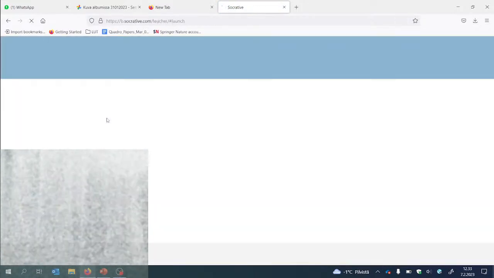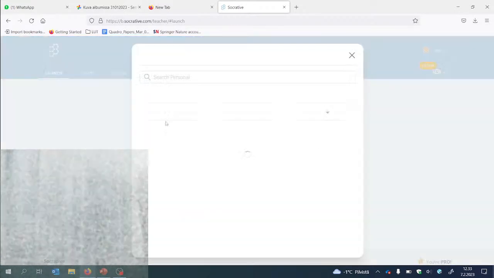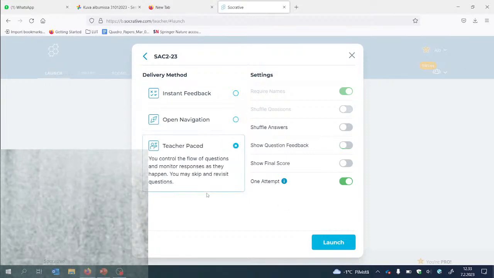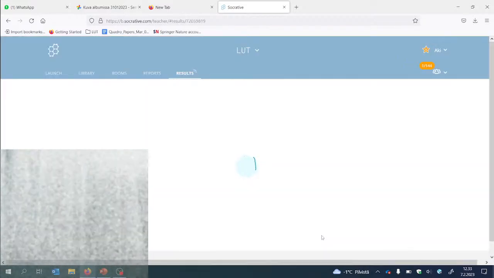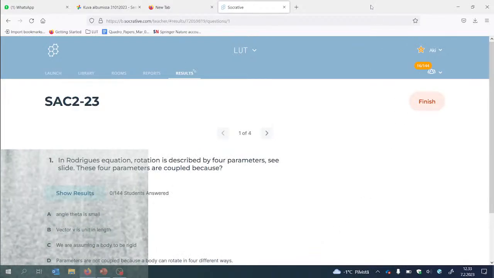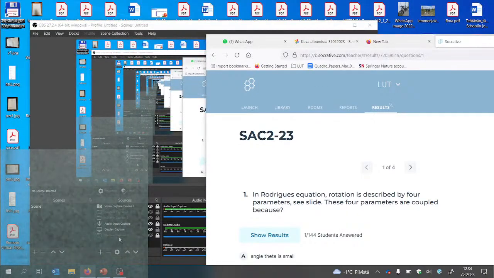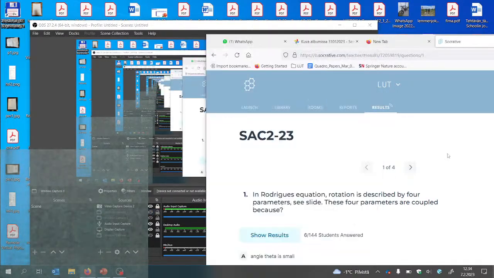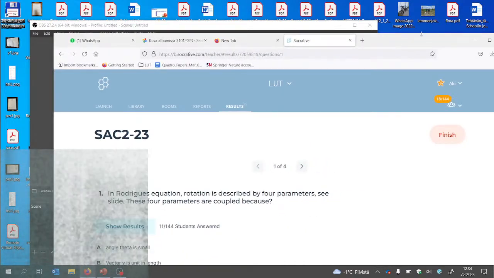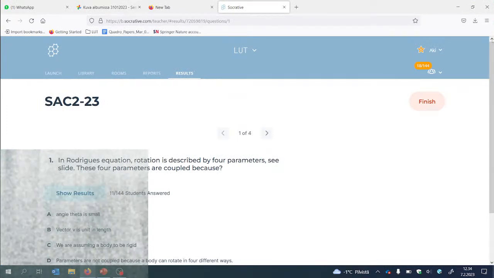Socrative teacher. Squeeze quizzes. This one. Teacher. Lounge. And it is on. And again, you don't see this. Okay, so let me display this in a way that I can. Windows capture, display capture, Windows capture. So I need to use it's visible. If I do like this, it's visible for you guys, right? Just a second here. Yeah, it's good. Okay.